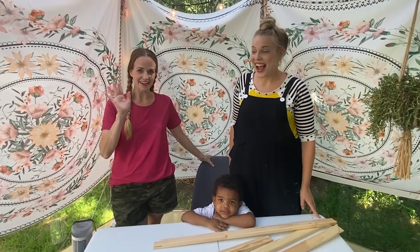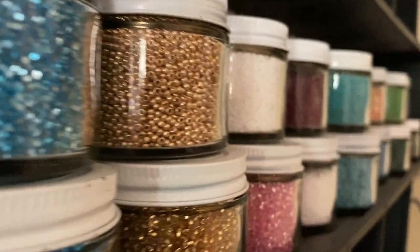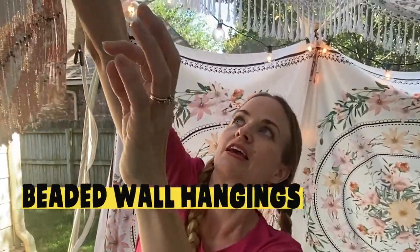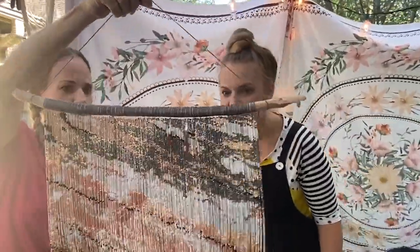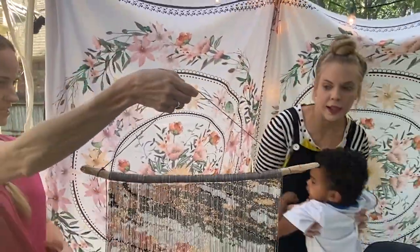Friend Marcia. Hi. And this is Marcia's art studio. Look around! This place is beautiful! Marcia, what kind of art do you make? I make beaded wall hangings. I take all these different colored beads, I put them on the strings, and then I hang them up together to make different designs. Can I touch the beads? Yes!